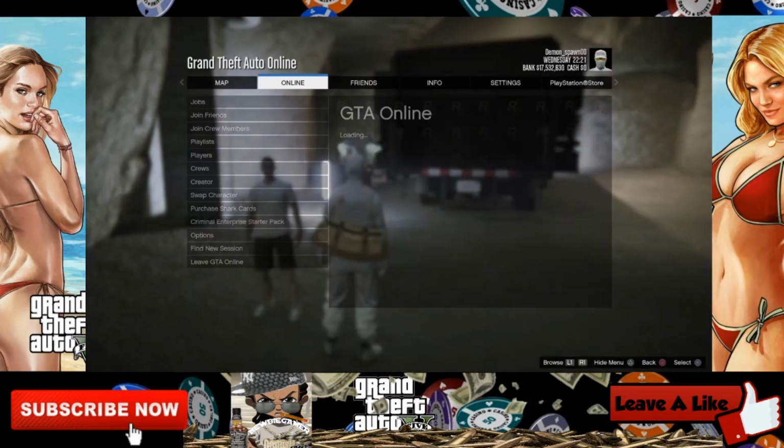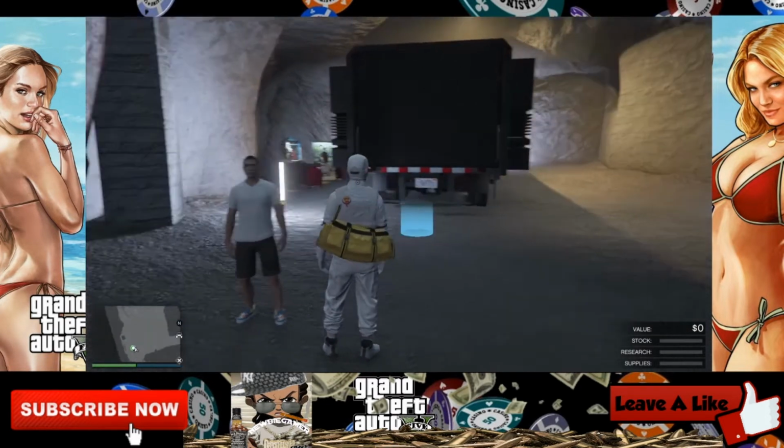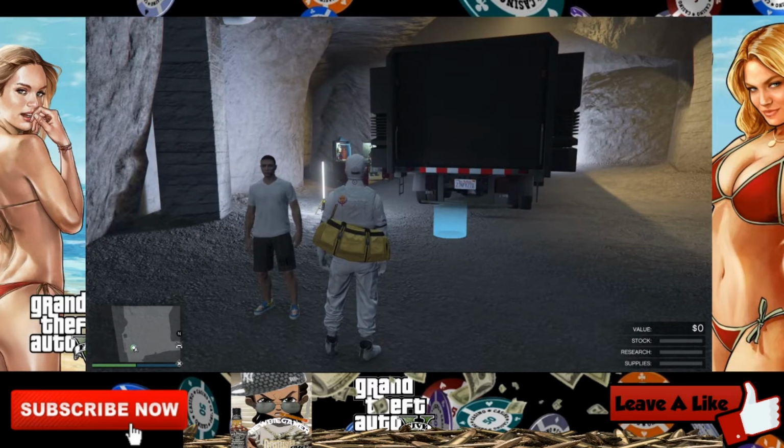So let's go check it, make sure it's up and running. Sometimes you go in the lobby and it's all glitched out. All right, so that's good. So the giver needs to have a Simeon job, a friend in a different targeting mode, and be able to use the criminal starter pack.